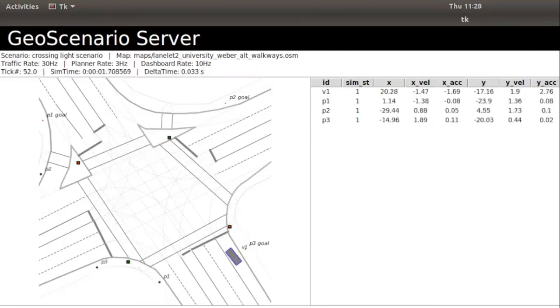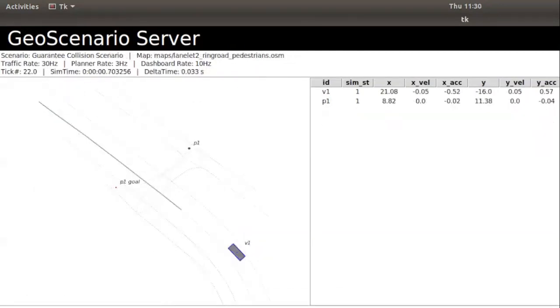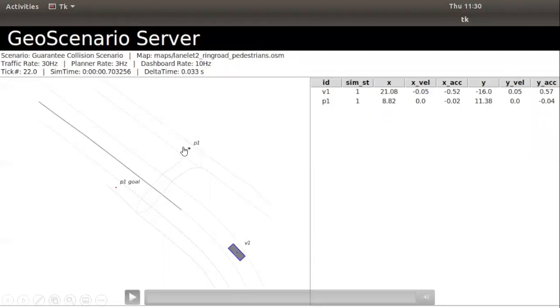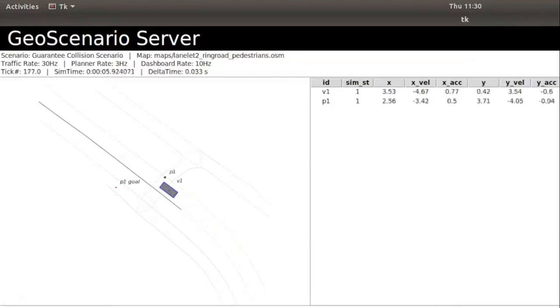And now we'll look at the scenario that I talked about in the beginning, where the goal of this scenario is to create a collision. So the pedestrian P1 is only one of them. Its goal is pointed across here, but the goal of the whole scenario is to create a collision with the vehicle at the crosswalk. Sorry, I know that's hard to see. We'll see it dynamically change its speed so that it jumps in front and ultimately gets hit.